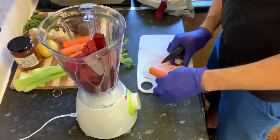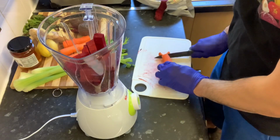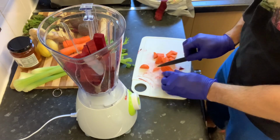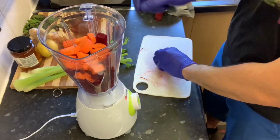I'm going to start out with my carrot. Now I'm going to add my carrots, cut small, so you can blend it easily, guys. Also, you're going to add a cup of water to this.